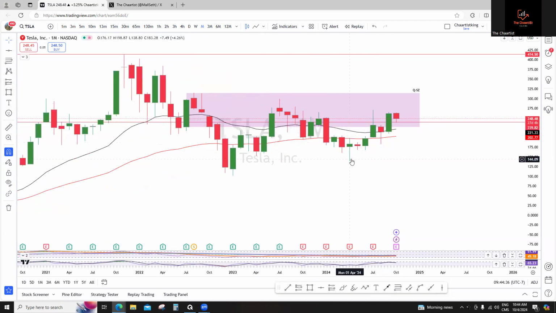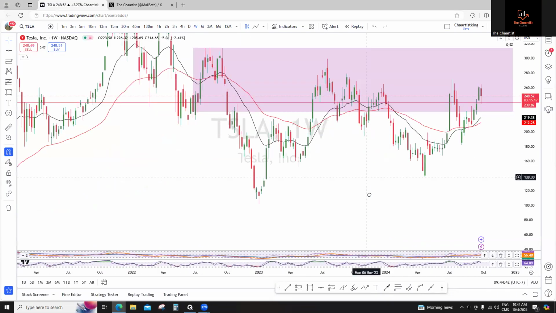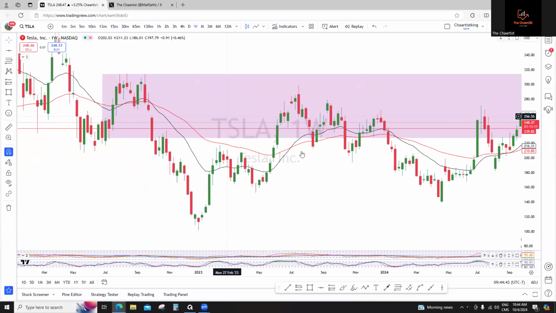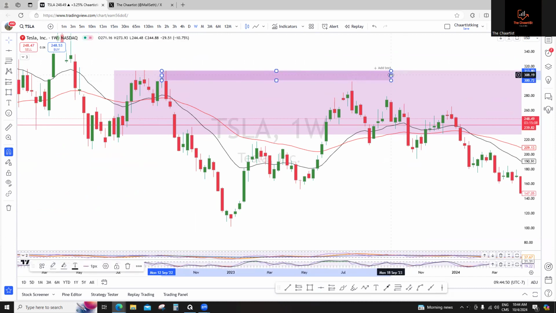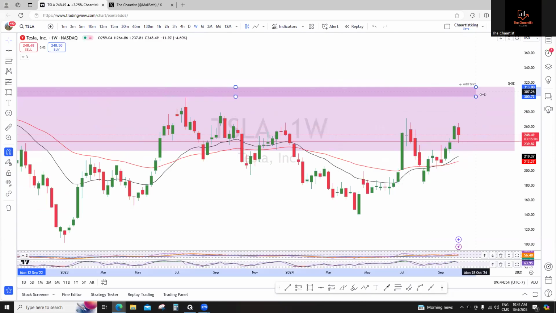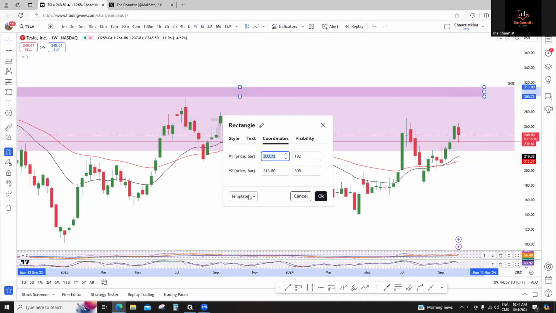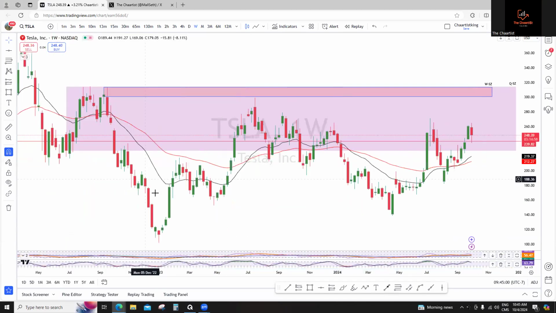Now, when price was coming down, I'm going to go on weekly time frame. What I noticed was, see, now the picture will get more clear. Okay. This is supply zone of weekly time frame, which is still intact. That is why I'm saying 290 can come easily, but it has been tested from the wick. All right. Weekly supply zone right here. There is another weekly supply zone.